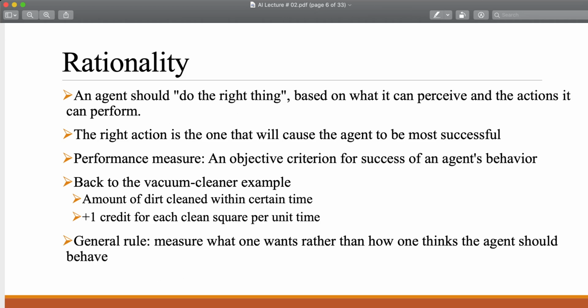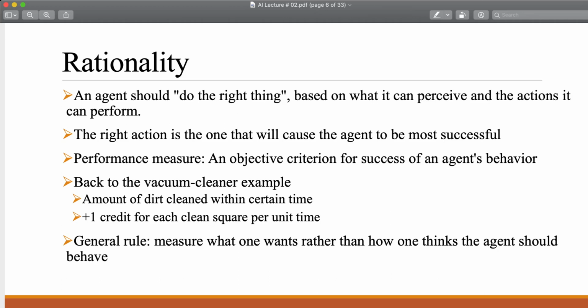Now let's modify the definition of rationality. An agent should be considered rational if it stays more successful. It does the actions that make it more successful. Now this success, how will we measure it?